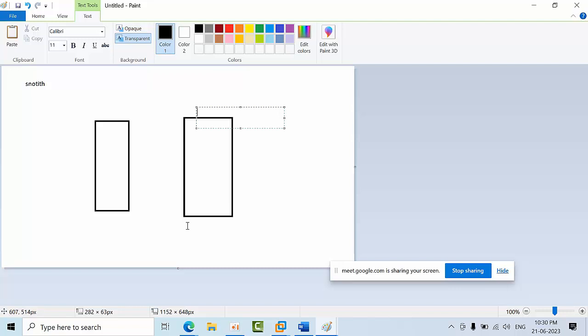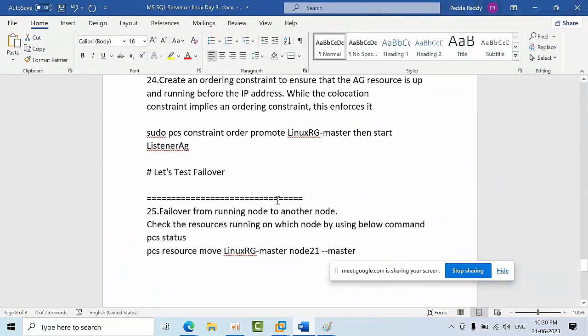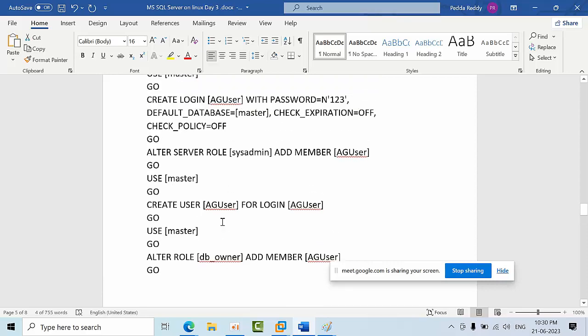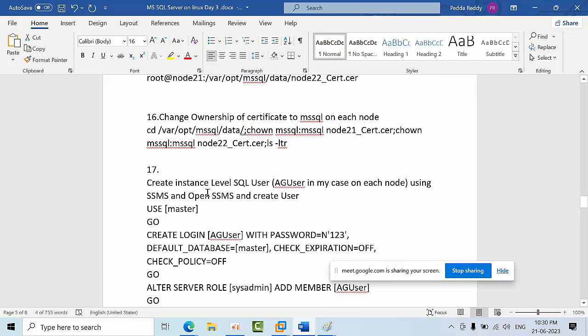The same names that I used, you configure node 21 and node 22 with the same document and same users. Once you have done it successfully the first time, the next time you can configure with your own names, so that you can see the differences: what I did the first time, what I did not do the second time. This is how you will get familiar with the errors.